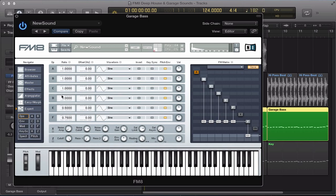Operator E going to go 0.5, and then D I'm going to go to 2, C going to keep at 1, and B I'm going to go 0.5 again. And then I'm going to key sync all of these operators for a nice consistent bass tone, and we're just going to do a little bit of routing in here.